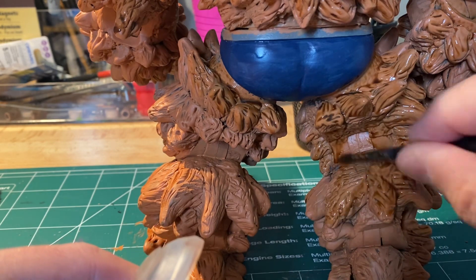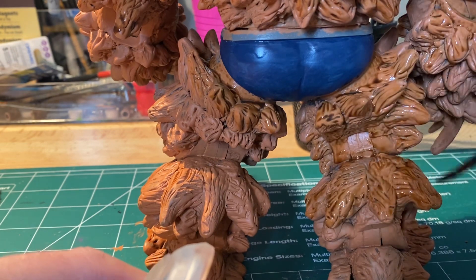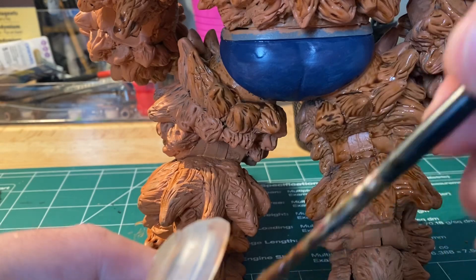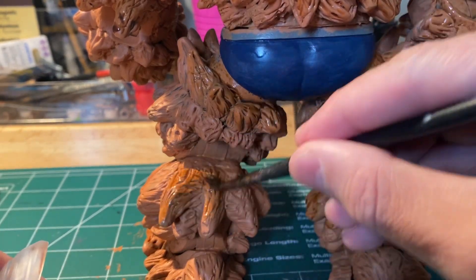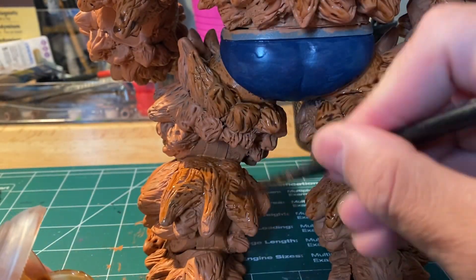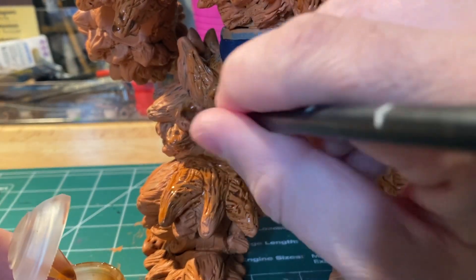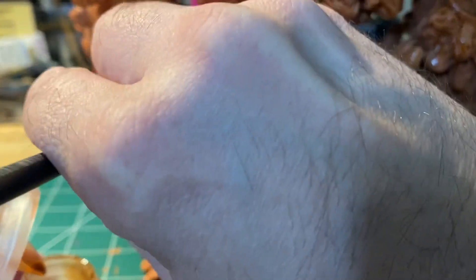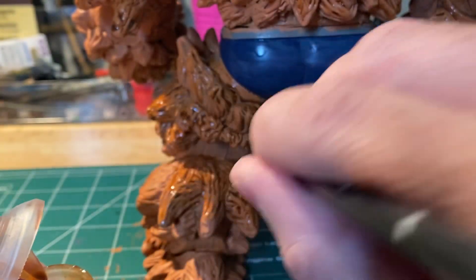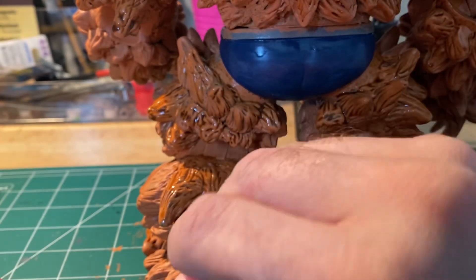Move really loosely — you're moving very diluted paint where you want it to go. Even if you put too much on an area, move it to the recesses. These brushes are really flexible, loose brushes made for moving paint around, and this paint is specifically made to be moved into the areas you want. Don't be afraid if you put too much on — just move it to the area you want it to be in.